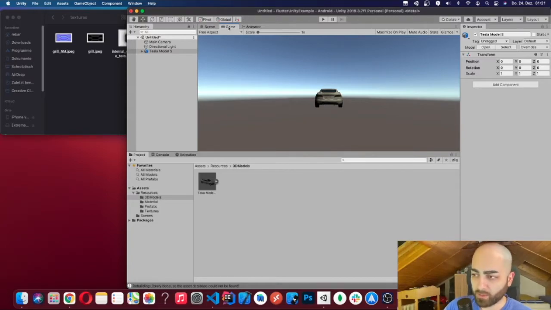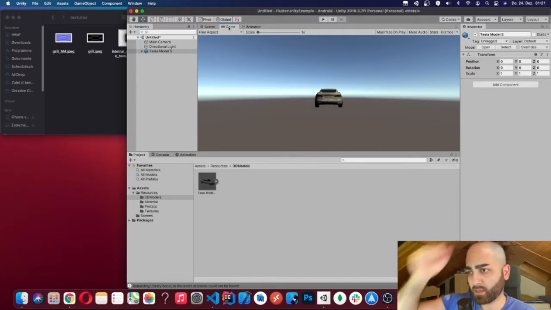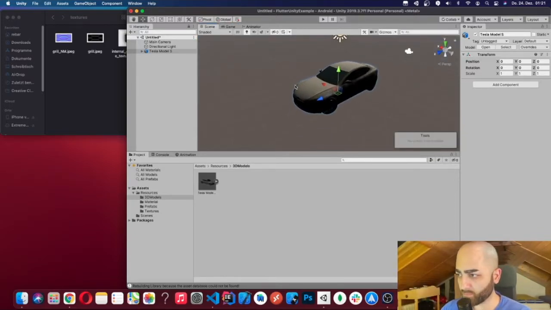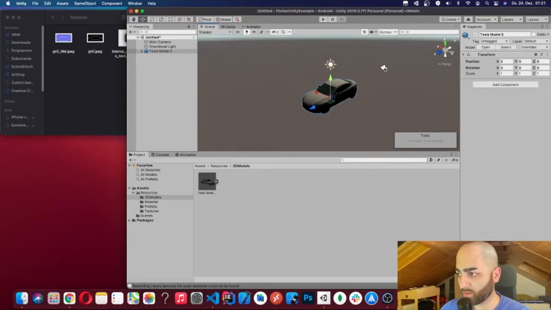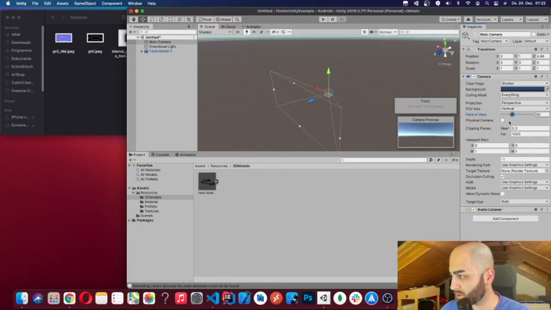Okay, one thing to mention here, as you can see, if you go to game, you can have a look at how your 3D model will look in Flutter. This is because the camera is actually behind the model, but we're going to move the camera. Oh wow, this is a very, very wide view. Field of view. Yeah, 60 was.